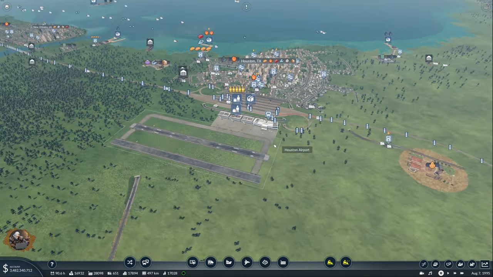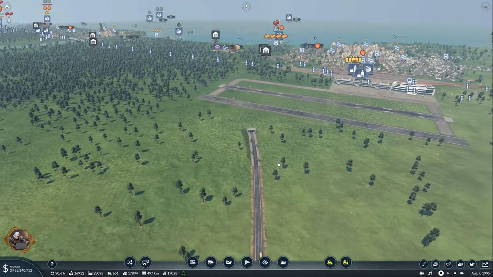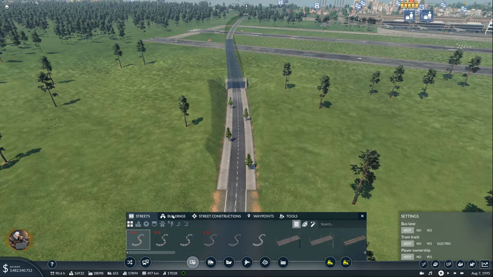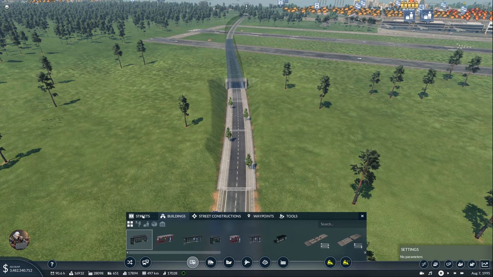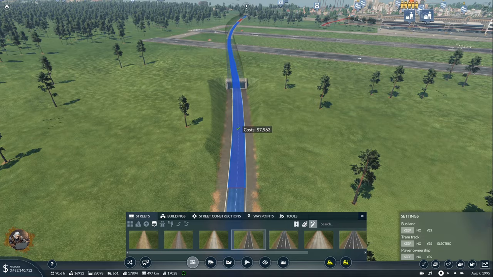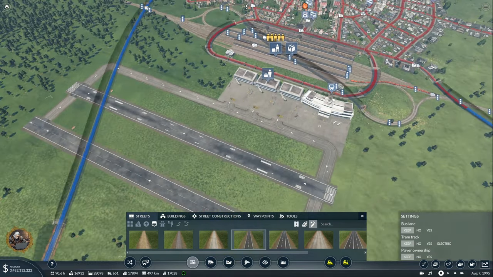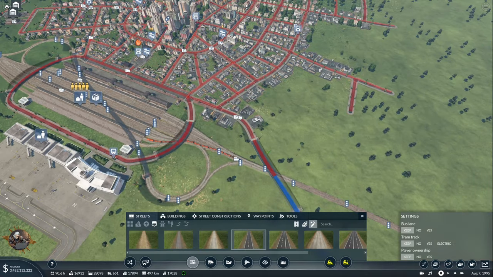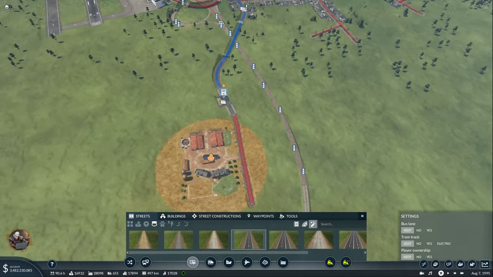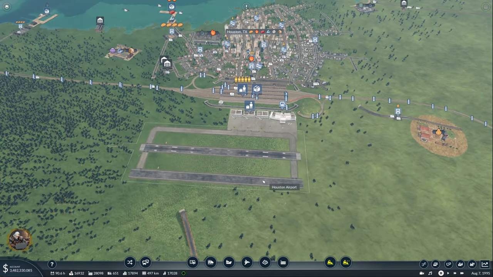Alright, now that we have our beautiful new airport with this tunnel going under it. Ooh, I see that I made a mistake. That's fine. I need this road, actually. I don't know how this happened, but there we go. This one here is fine. This one can be this road as well. Perfect. Okay. Now that we have the airport.